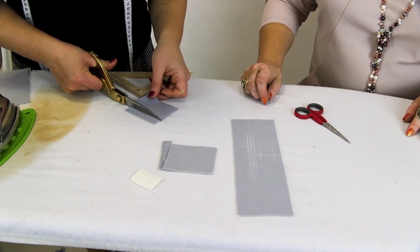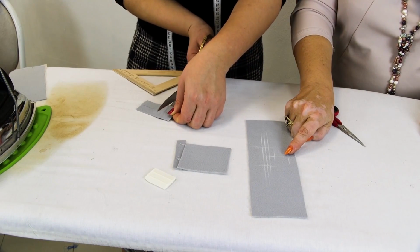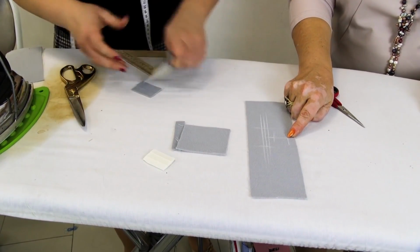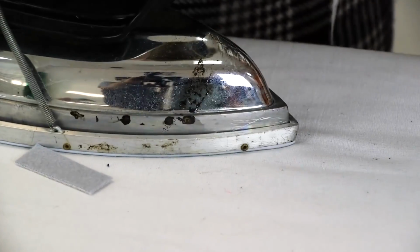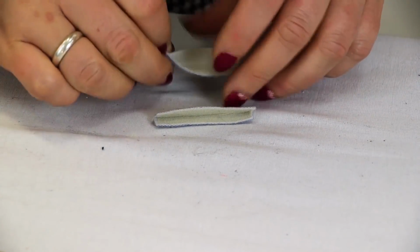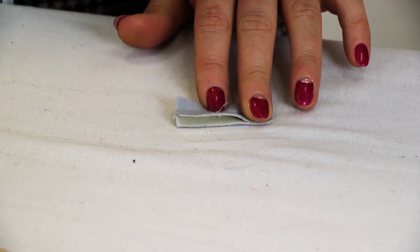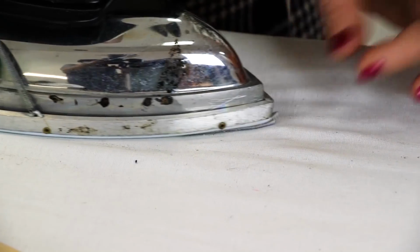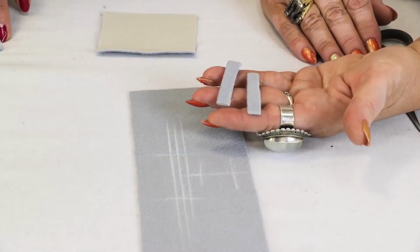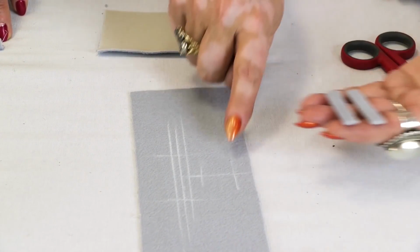Natalie says that we need to cut 2 more details in order to make the facing for the opening. Natalie, make them shorter. They should be just a bit longer than the buttonhole is. It's clear that 1.5 cm wide detail folded in half turns into a 7 mm wide detail. Iron the details. Don't be afraid to press them hard. These are the 2 tiny facing details which we made for the buttonhole.